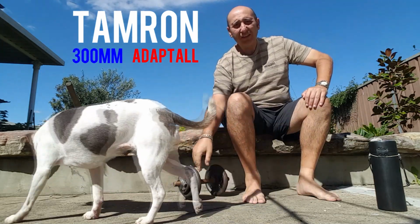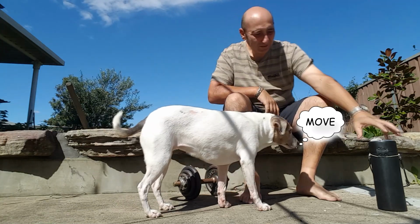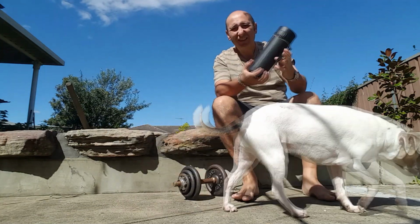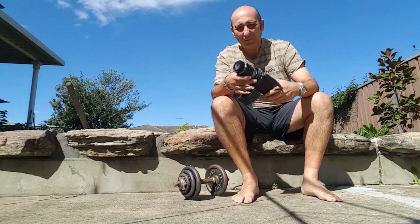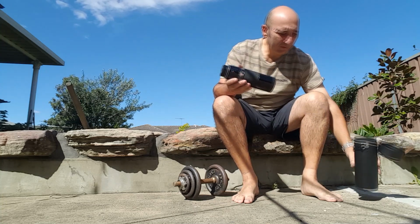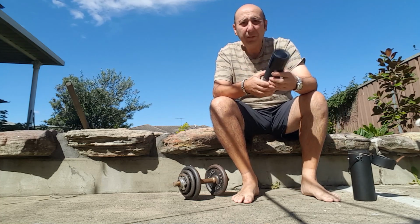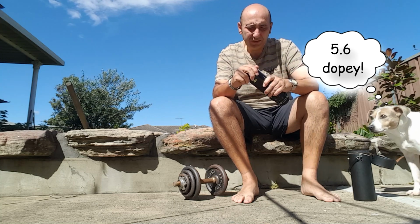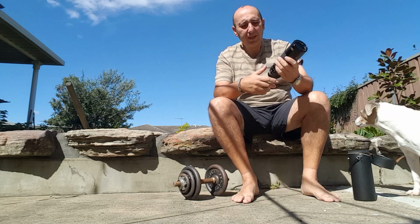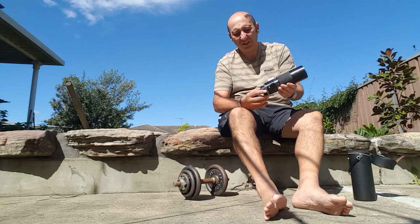Getting ready to shoot with my Tamron 300mm. It's a clunker. Have a look at the size of it. It's a classic, this Tamron 300mm 3.5. I think it's from the 70s or the 80s. Cost me like $100. Not even. In American money, it's probably like $60.